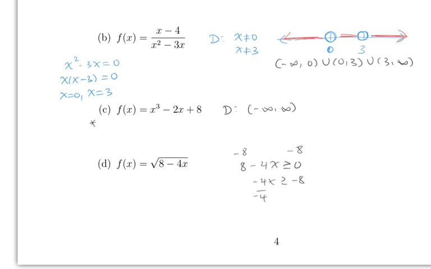Divide by -4. And x is what, less than or equal to 2. Then do the graph. Remember, 0 for reference. 2 is here. This one is a bracket, or you can use a closed circle. It goes this way. So in interval notation, this is minus infinity to 2.